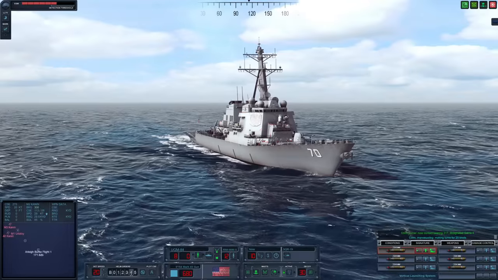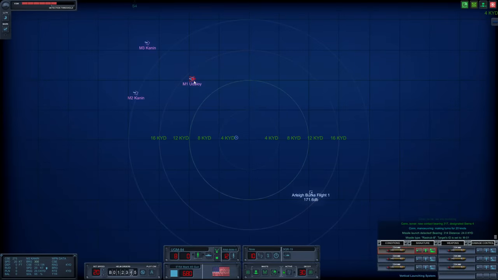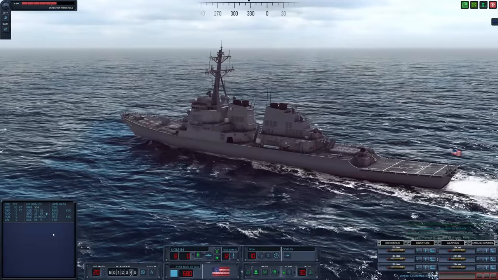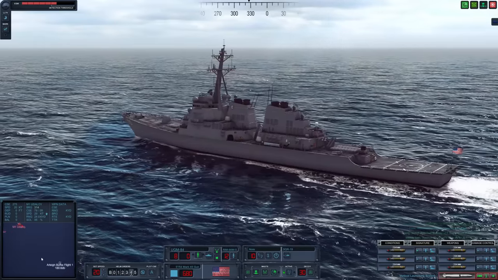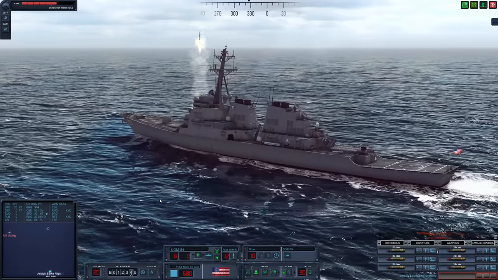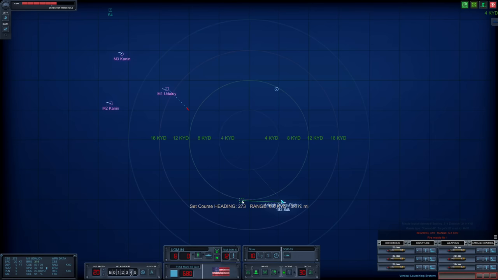And we already have multiple contacts. We are currently making turns for 20 knots, and a Utiloi is engaging us. So let's go ahead and get a standard missile ready in VLS and fire that off to intercept and destroy that missile. There we go, one away. And let's change course slightly. New heading, 265. We also have CR4 here, which very well may be a submerged contact.